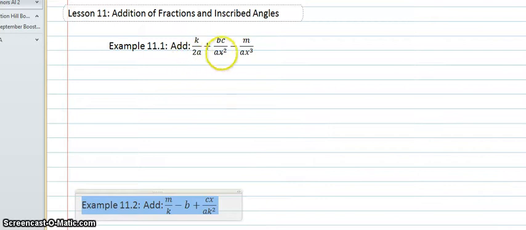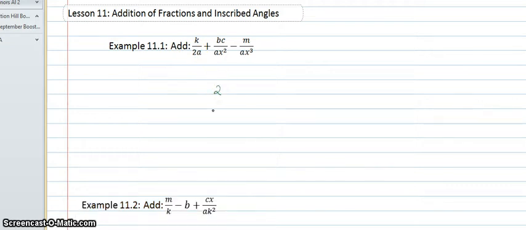So first I start by looking at the coefficients, and these have the understood 1 and this has a 2. So 2 is going to be part of our common denominator. And then I look at the a's, and they each have an exponent of 1, so it'll be 2a. And then next I'm looking at the x's, and you want to use the variable that has the larger exponent. So we're going to use x cubed. Okay, so we're going to have the 2a x cubed as our common denominator for each term.